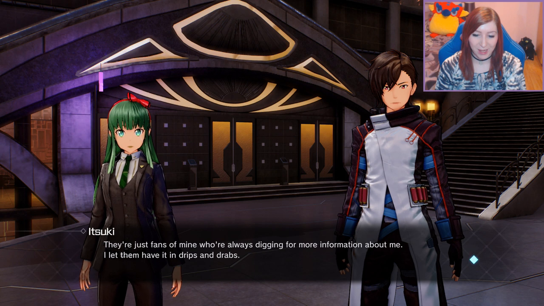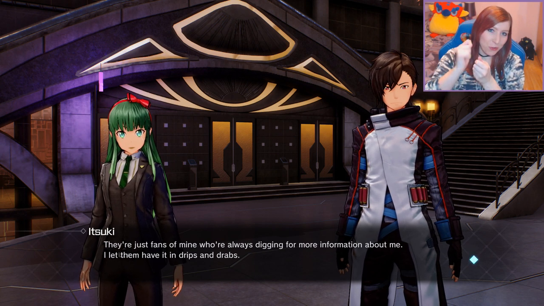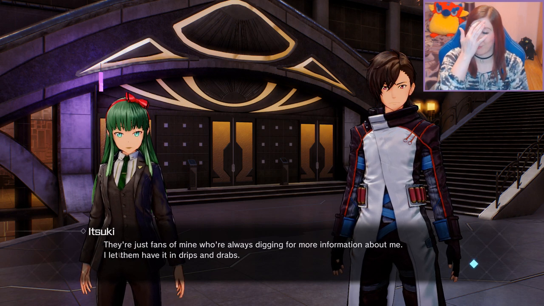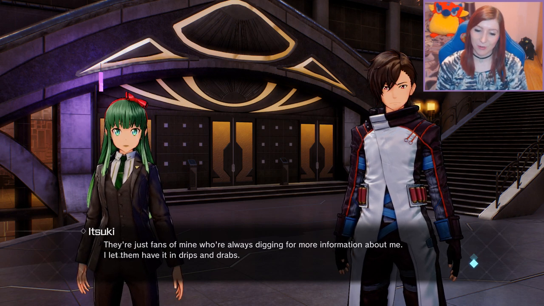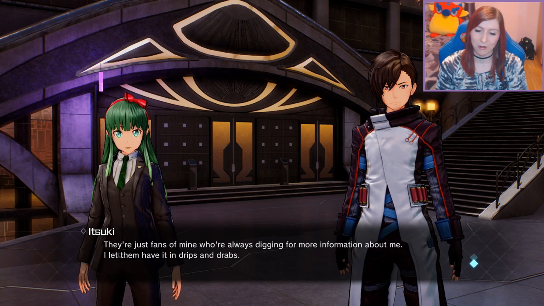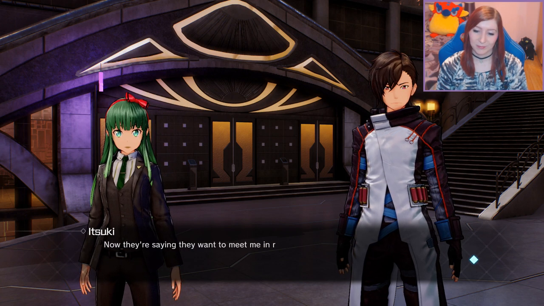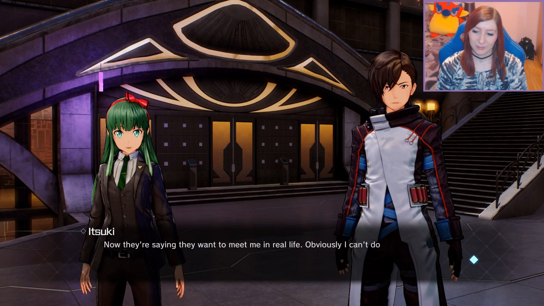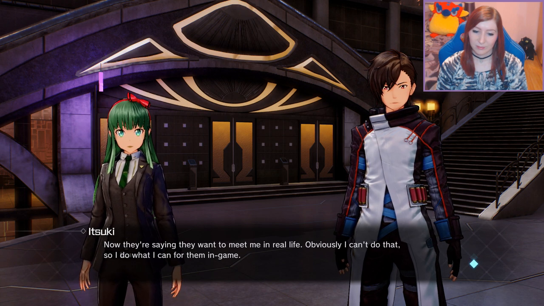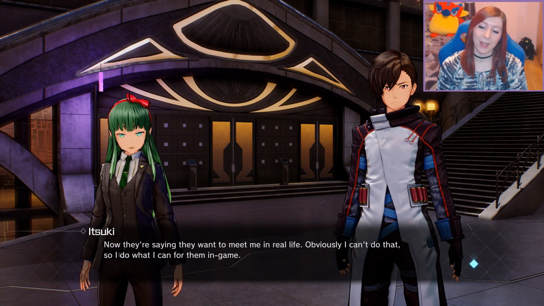In drips and drabs? That's how he keeps the ladies on the hook. Just gives them information, like drip fed. Oh, you sly dog, you! You know how to keep those ladies on your hook, man. He can't do that. Okay.